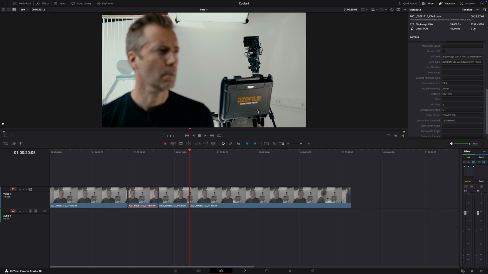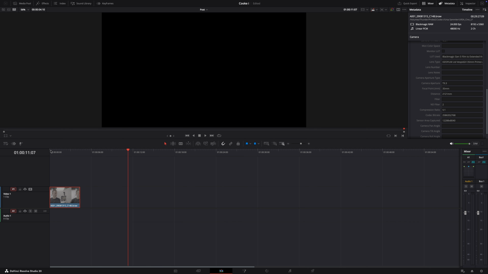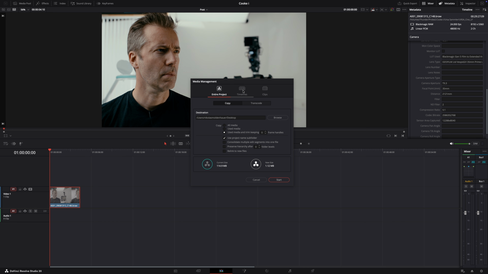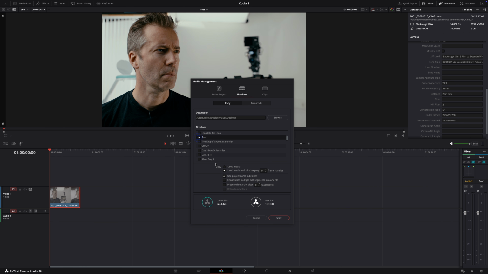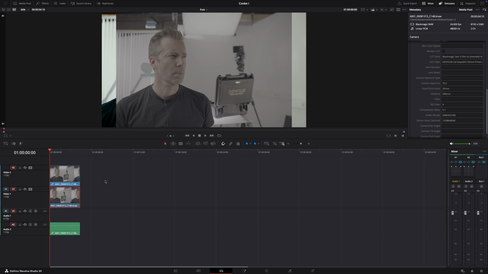If you really need the data from a specific frame, here's a hack. Simply edit to that frame and export a timeline with only that bit of the clip using the Media Manager tool. Choose the trim feature with 0 frame handles and export the timeline. If you re-import that clip from the destination, that clip will show the lens data from that first frame in the Metadata tab.